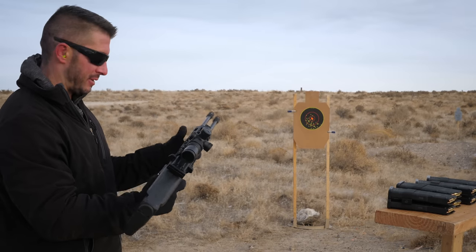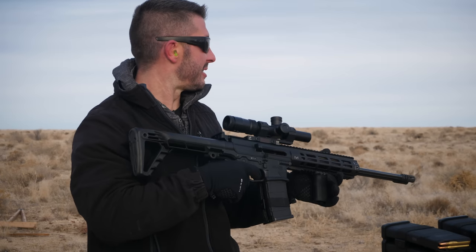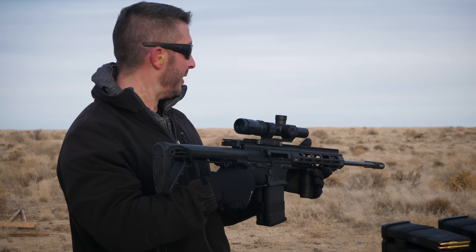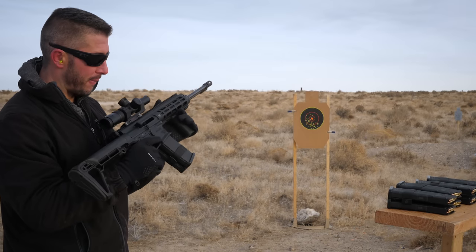It's so difficult, especially with gloves and cold fingers, to pull both triggers at the exact same time. It just ends up being kind of a dump-type feel. But holy crap, you tear up your target and you dump a lot of money and ammo really fast shooting that way.